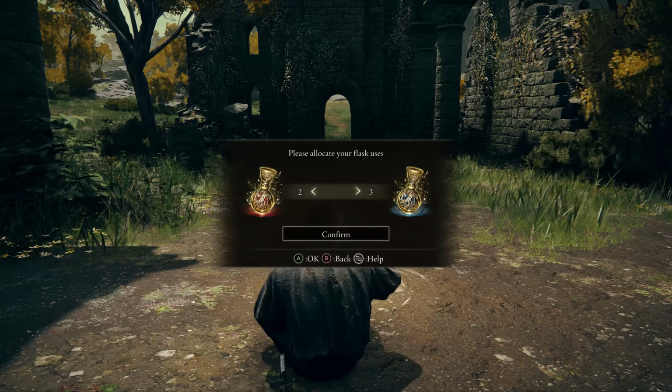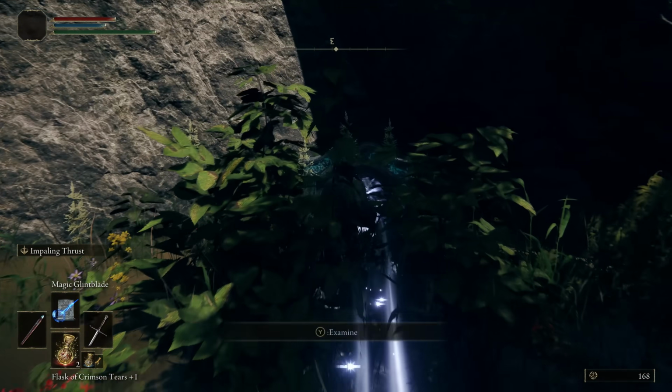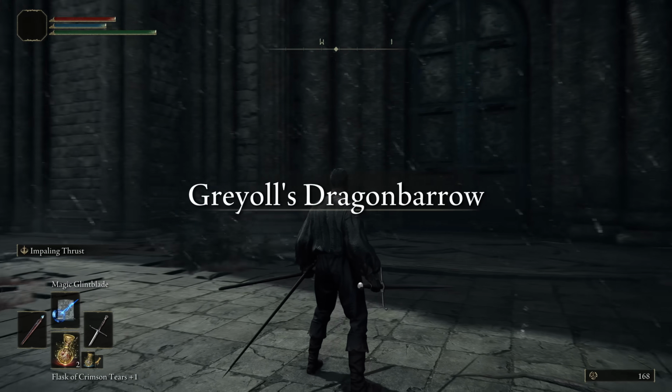It's going to be very important later also that you have at least 3 flasks of Cerulean Tear, so I went ahead and allocated them early. Then you're just going to head to the north side of the church in the pond and use the Waygate back there. This is going to teleport you all the way to the northeast corner of Caelid.